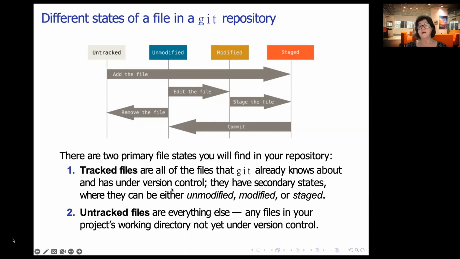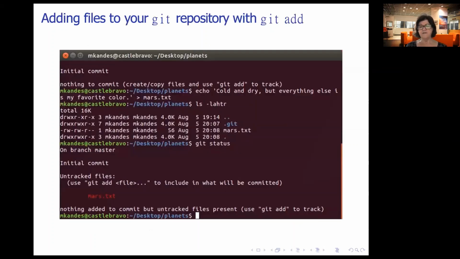Like if I had a C source code and I compiled it, I would make an executable. I don't necessarily want to commit the executable, so it would remain in that directory as an untracked file. And you can identify files as untracked and tell Git to ignore them. That's a different command. We'll talk about that later. Or I could just ignore the fact that Git will tell me when I type git status, there's a file there. It will tell you it's a file that you need to make a decision about.